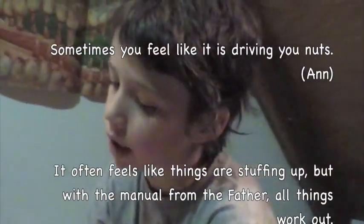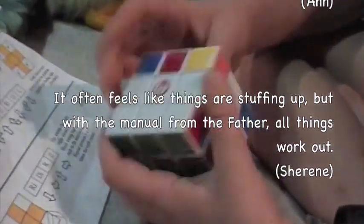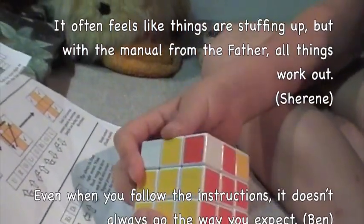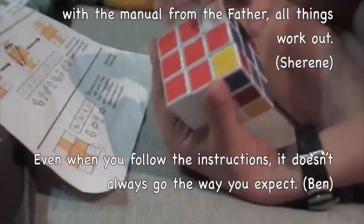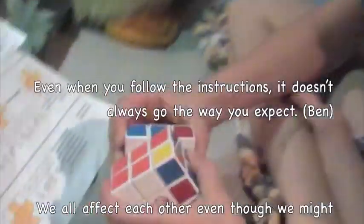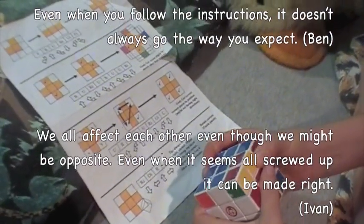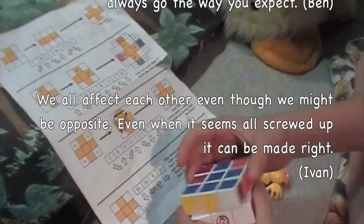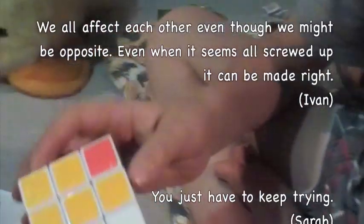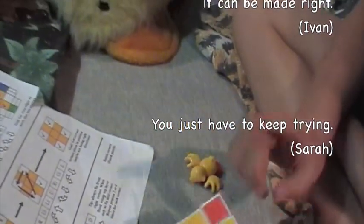You look to see if they're in the right spot. What's in the right spot? These pieces. And if some of them are wrong, like those two. And two of them are right, and they're right next to each other. You make them look like that. So one's over there and one's up there. And then you go right. So this will be front. Right, upper right, upper right, upper, upper, right. And then they should all be in the right spot, all the ones on the very edges. Point to the ones that are right. That one, and that one, and that one, and that one.